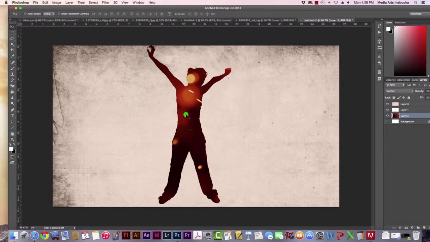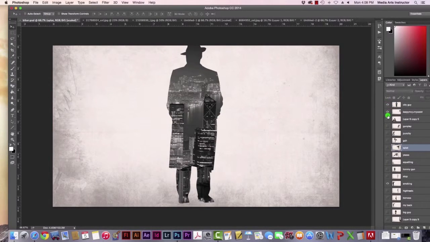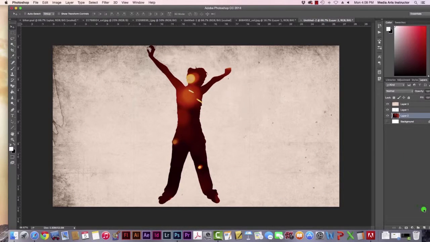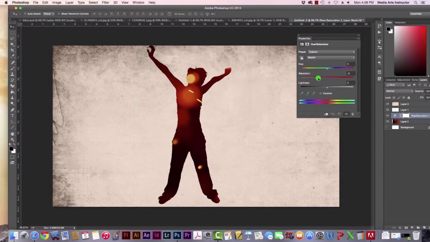This particular layer here may have a little bit too much color, because if we look at the original, you can see a lot of these are black and white, or they're pretty monochromatic looking. So if I want to change this to a black and white or a monochromatic, I could go down here and I could choose hue and saturation, and I could desaturate this a little bit, just like so.